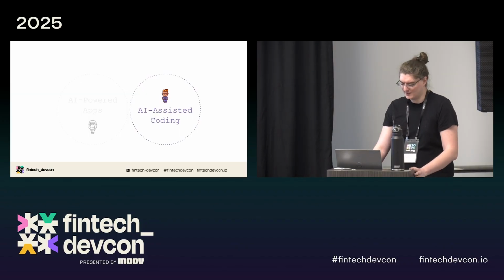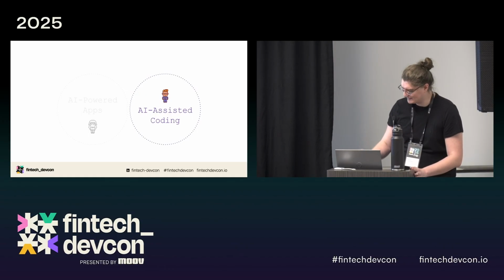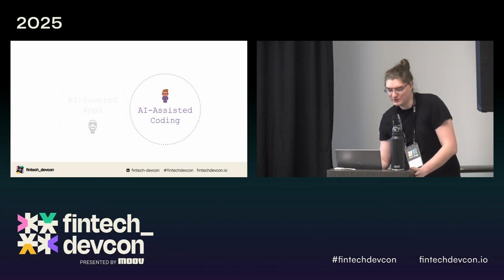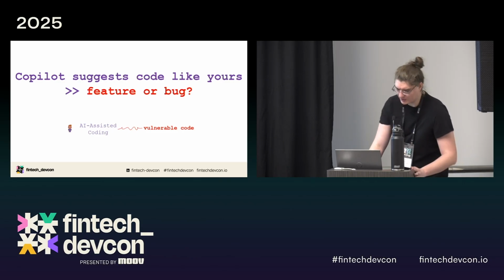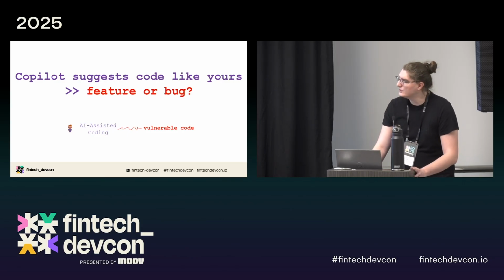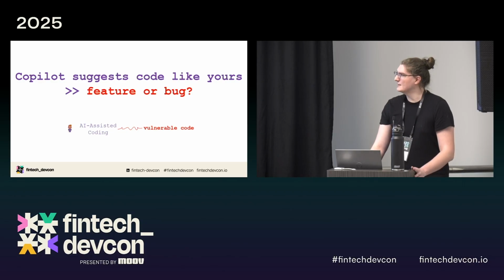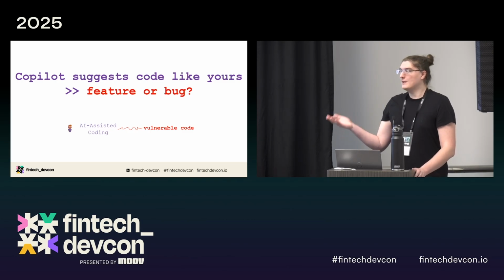We're going to start with, of these two sibling ideas, AI-assisted coding, and then later on we will get into actual prompt injection. But to begin with, we can talk a little bit more about Copilot. A characteristic of GitHub Copilot is that it suggests code like yours and learns from your code base as part of the context of its generation and its suggestions. So that can be a good thing.